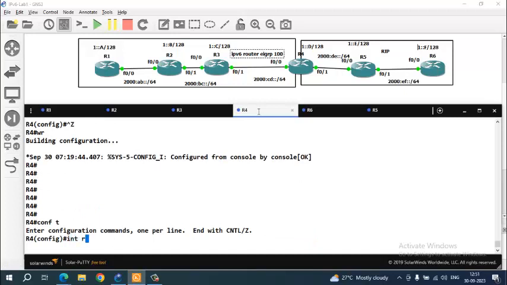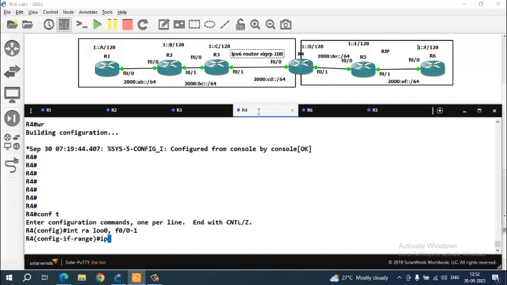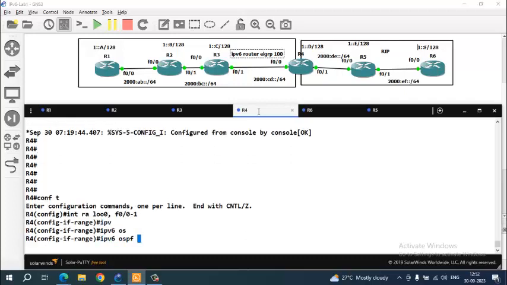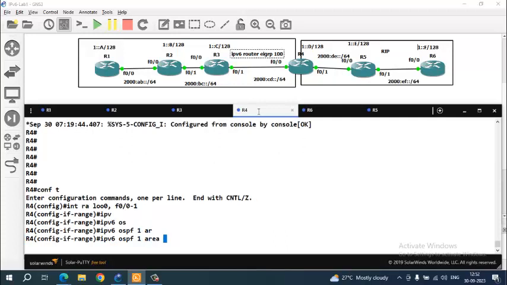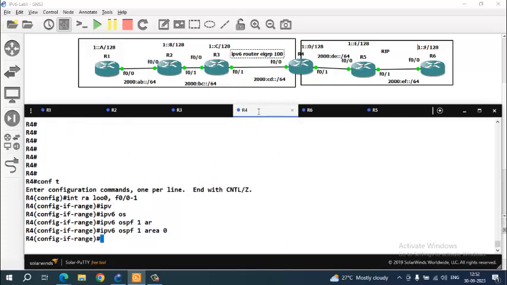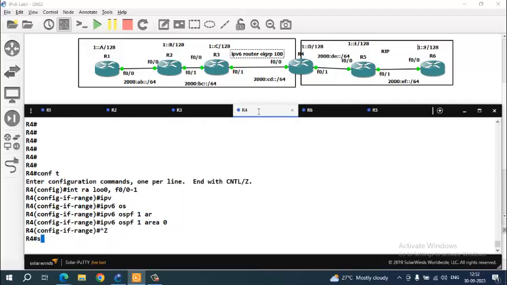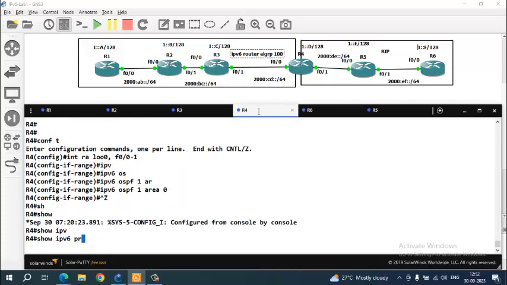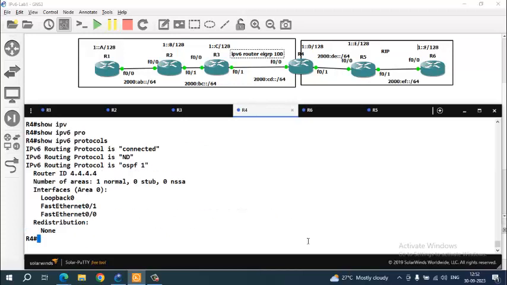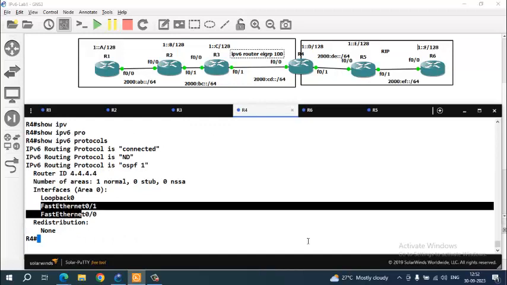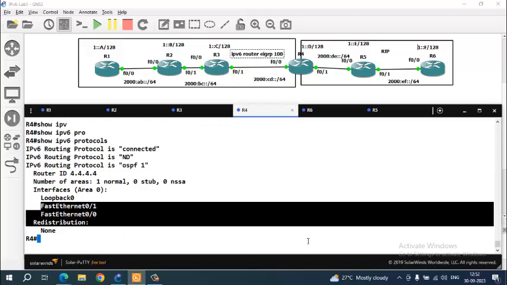Interface range loopback 0, F0/0 - 1, IPv6 OSPF process ID area ID. That's all. Same as IPv4. Now if you see show IPv6 protocol, you can see here OSPF running with the router ID on all these 3 interfaces. Easy, no?